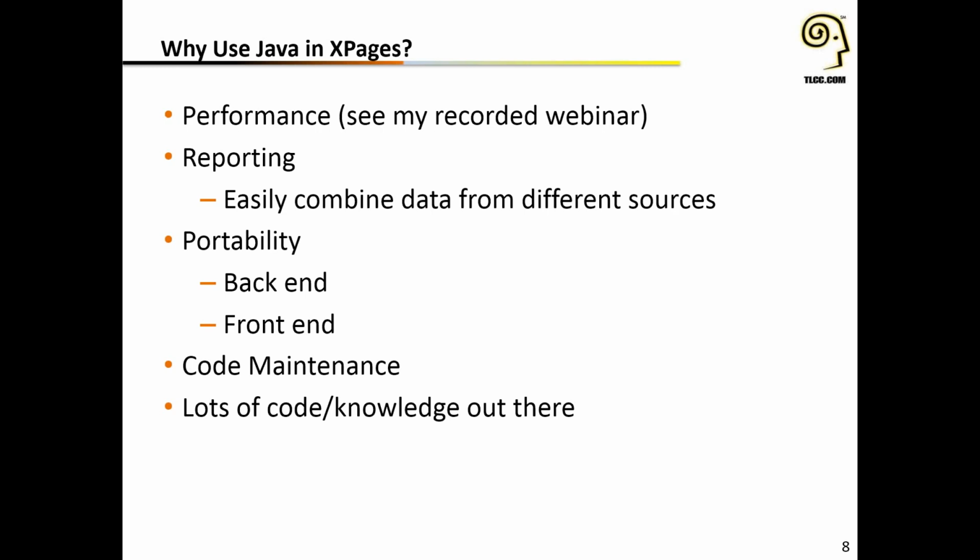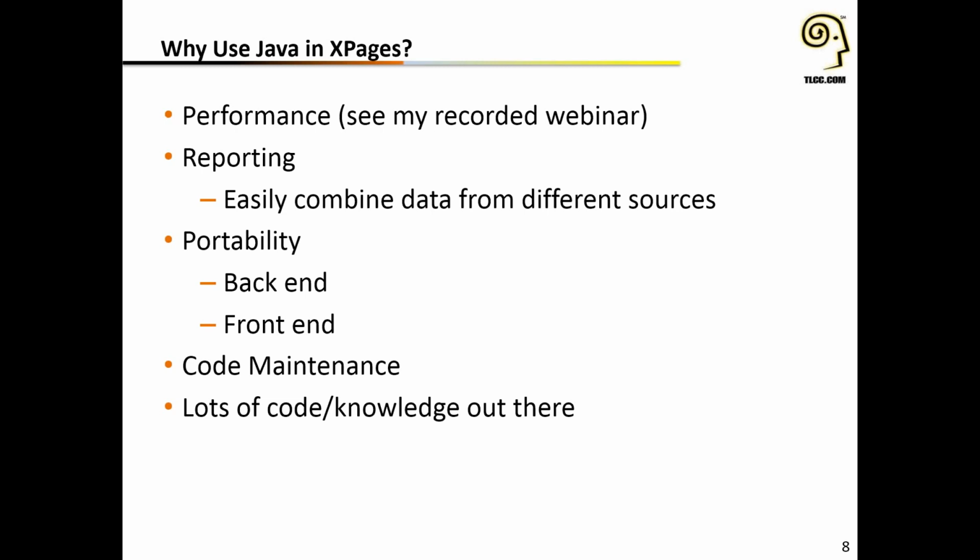Portability. What do we mean by portability? Well, there are 2 ways you can think of this. Portability could be on the front end, where instead of displaying your data in an XPage, you send the data out to some other web-based front end, like Angular or whatever, and surface it by sending it out as a REST service. So if you have your app and all your data on the front end Java interfaces, it's pretty easy then to create maybe another Java interface to send out that data as a REST service.